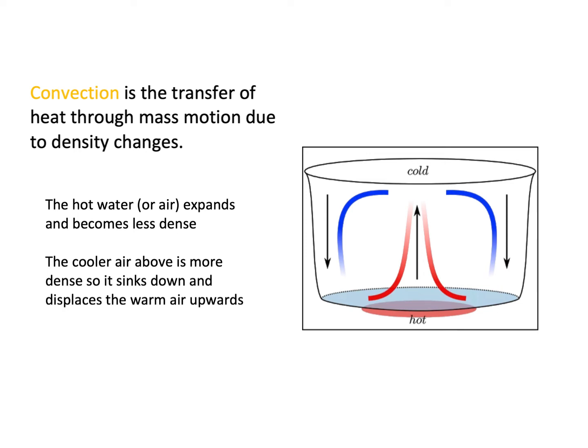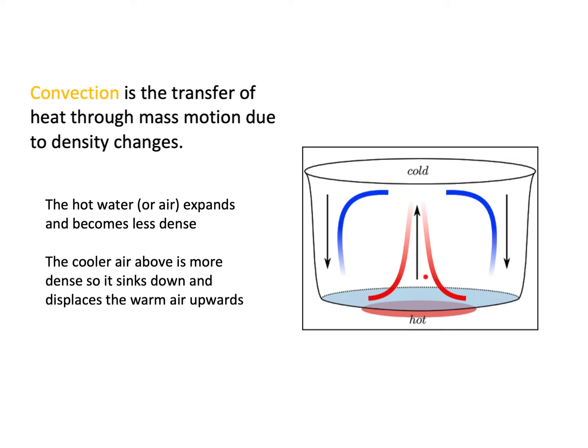Now the cool water is at the bottom being heated, and the warm water is at the top cooling off a bit. But again, that same process is happening. The cool water at the bottom is warming up and rising, and the water that's colder at the top comes down. If this were just a block of metal or something, we know that this process would heat through conduction. The vibrating fast molecules would be colliding with the slower moving molecules next to them, and the collisions would transfer the heat energy, and the heat would flow upwards through the process of conduction.